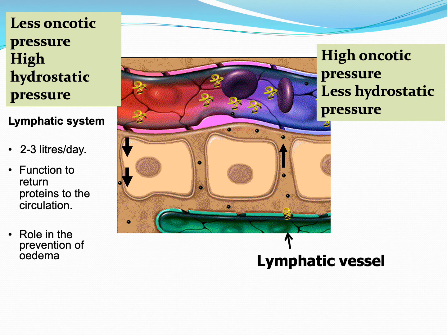Around 2 to 3 liters of lymphatic fluid is produced per day. It helps to return protein present in the interstitial fluid back to the circulation for metabolism. If there is a problem in the drainage of the lymphatic duct fluid, then accumulation of fluid can happen in the interstitium, and this may lead to edema.